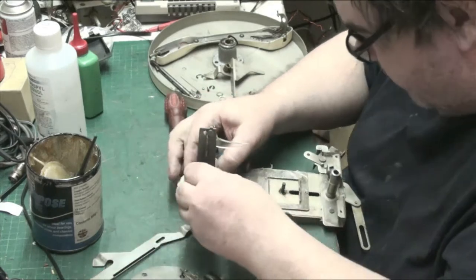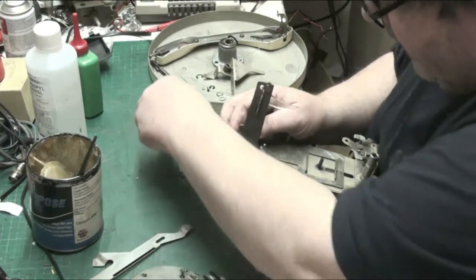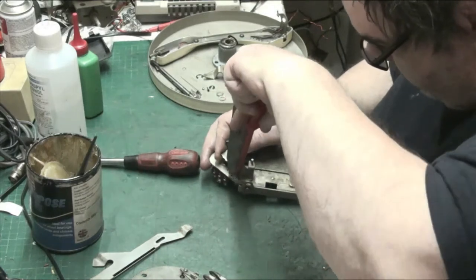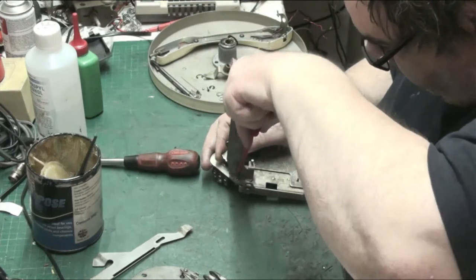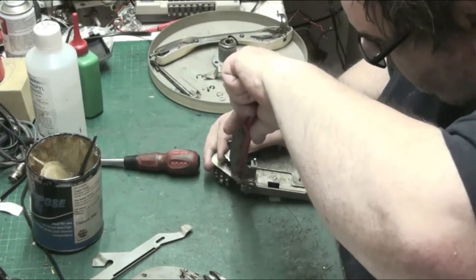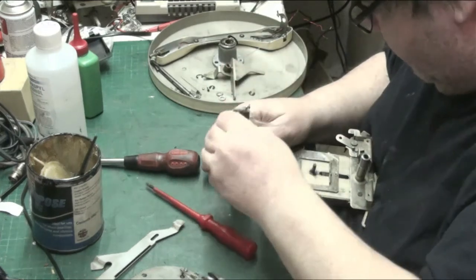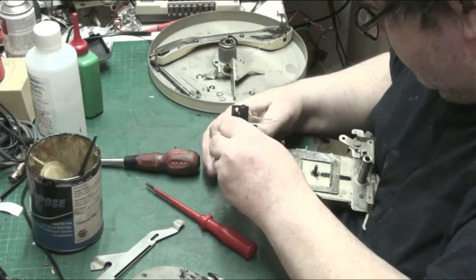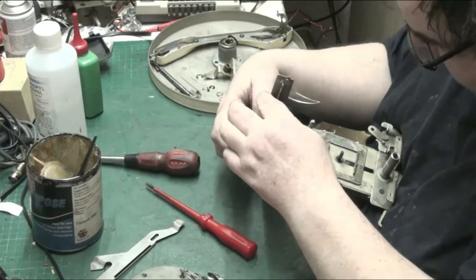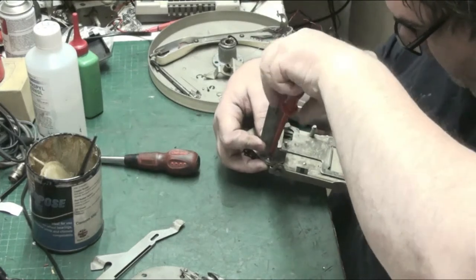Tear that gear off a minute. Let's get that past there. If I get there, I'm going to have to undo that and just slacken that off again. Slacken that off a bit. It's tempting to bend it, but you don't. Slacking it off a bit to just get that past there. And that's how you get that past there. Then all you do is just get the screwdriver back onto that. Just tighten that back in.